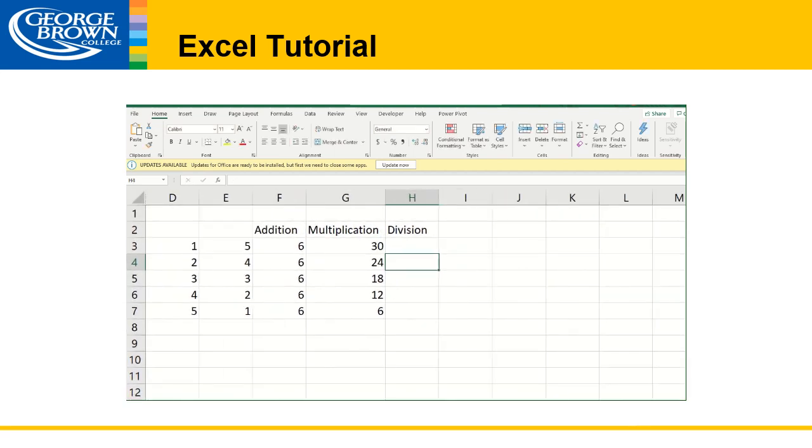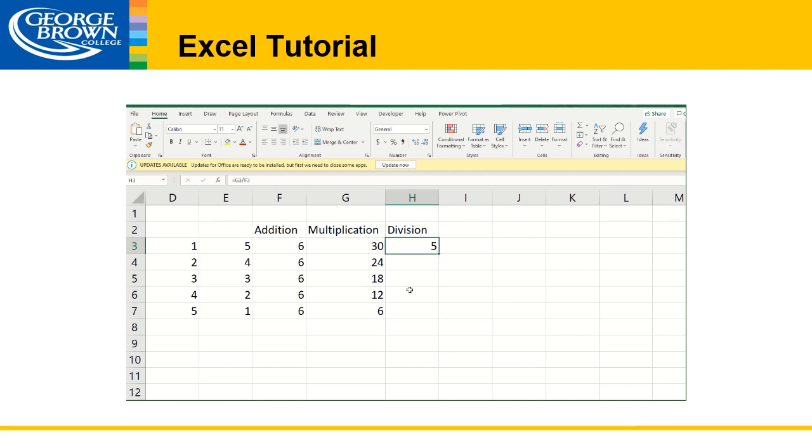There we go. To tell Excel I want to divide 30 by 6, I hit equals, click the 30, divide it with the slash, and then click 6. So I got the equation in there, and I hit enter. I get 5. 30 divided by 6 is 5.